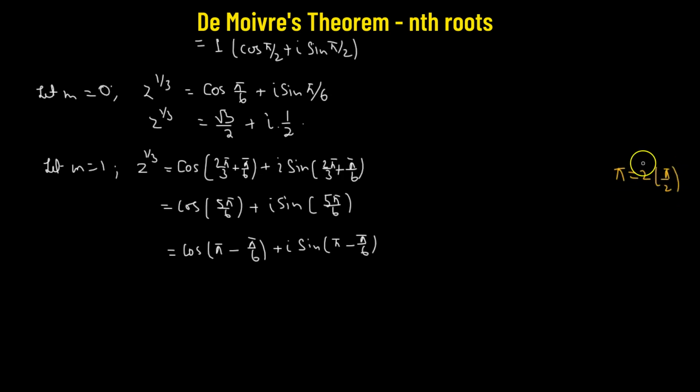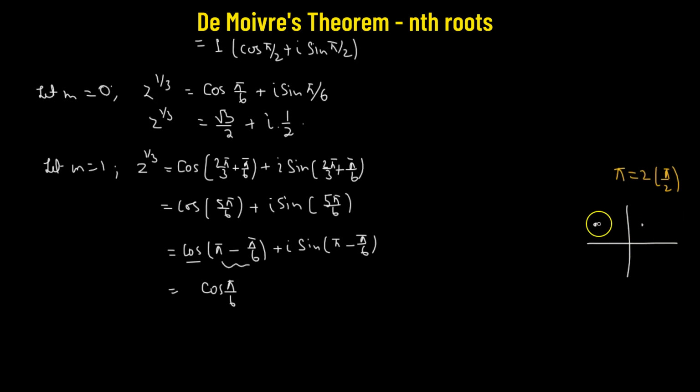So we have an even multiple of pi over 2. So whenever we have an even multiple of pi over 2, cosine remains as cosine, but we'll have cosine of pi over 6. And now we'll have to check in which quadrant pi minus pi over 6 lies. So here we have an even multiple of pi over 2, which means we are on the first, second.